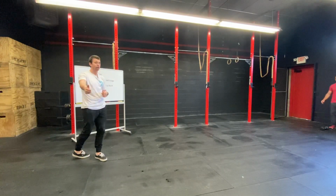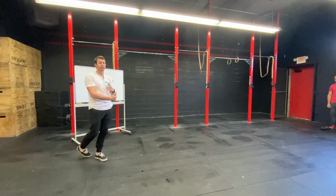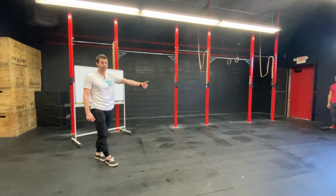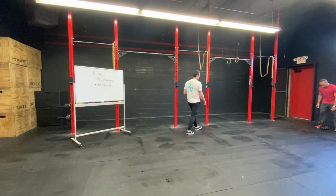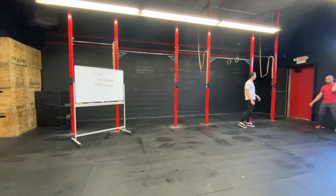So you must start with the 10 dumbbell push presses, then you go into your overhead walking lunges. Every minute, you must perform 10 dumbbell push presses before you can continue into your 400 meter lunges. So we're gonna go over here with Manny really quick. He's gonna go ahead and pick up that dumbbell. He can just go into a quick power snatch or a clean and jerk, whichever his preference is, right?